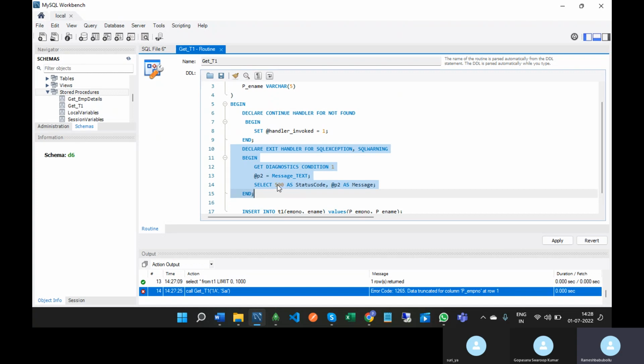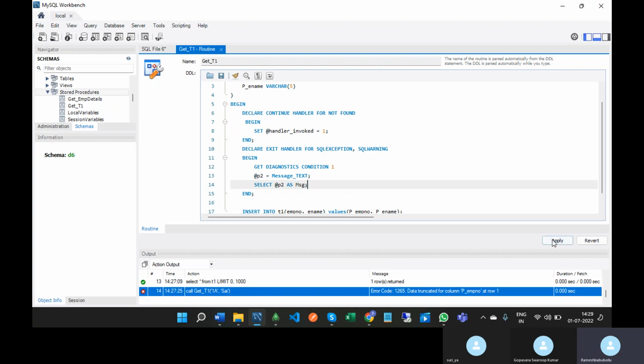And you can return such an exception in a normal manner, I mean in a select query. Here this is message text, which is stored in a session variable. That means you can return that error response in a select query as a message.